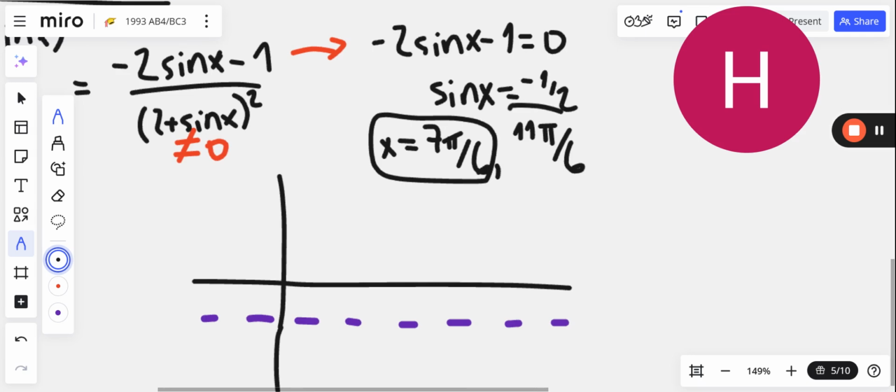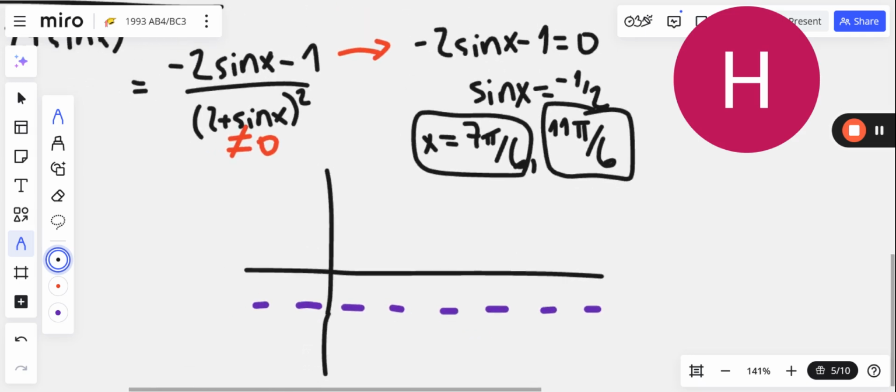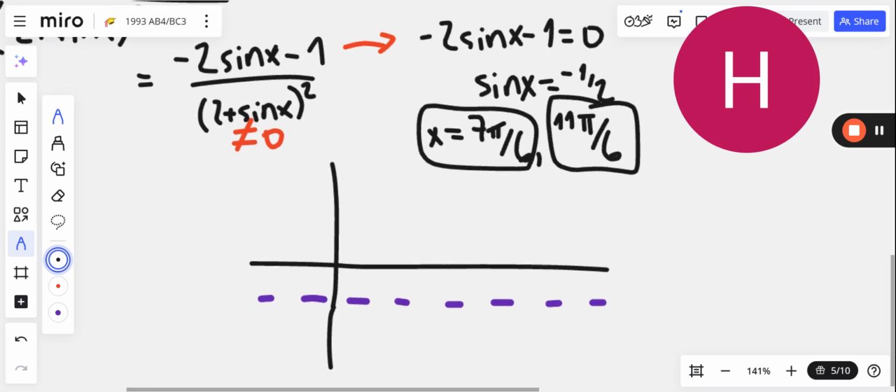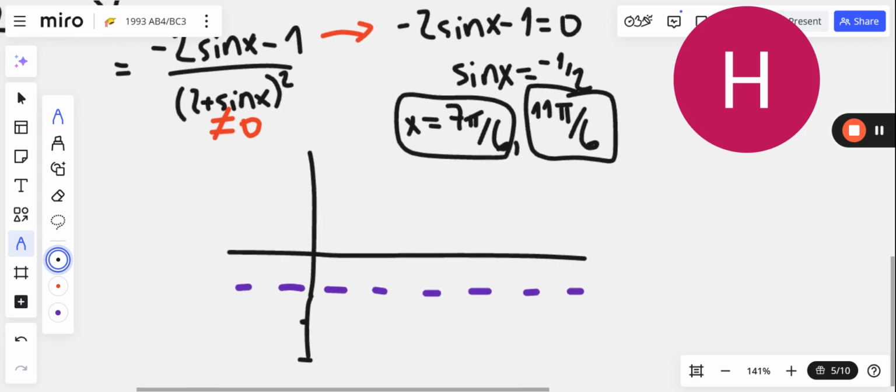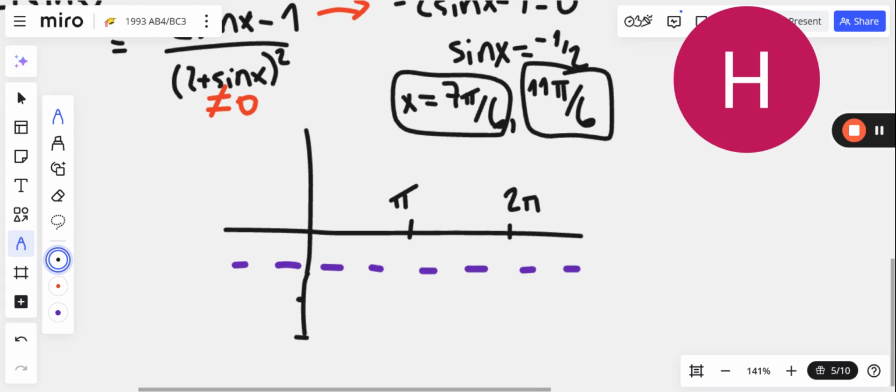But you guys know how much I like really explaining what's going on here and how to double check your work and stuff like that. So if we were to sketch a graph of negative 2 sine x minus 1, again, this would repeat after 2 pi, and we're really just mostly looking at this portion of it. What would the graph kind of look like? It would go down, come back up, go up, come back down. That would be the negative 2 sine graph.